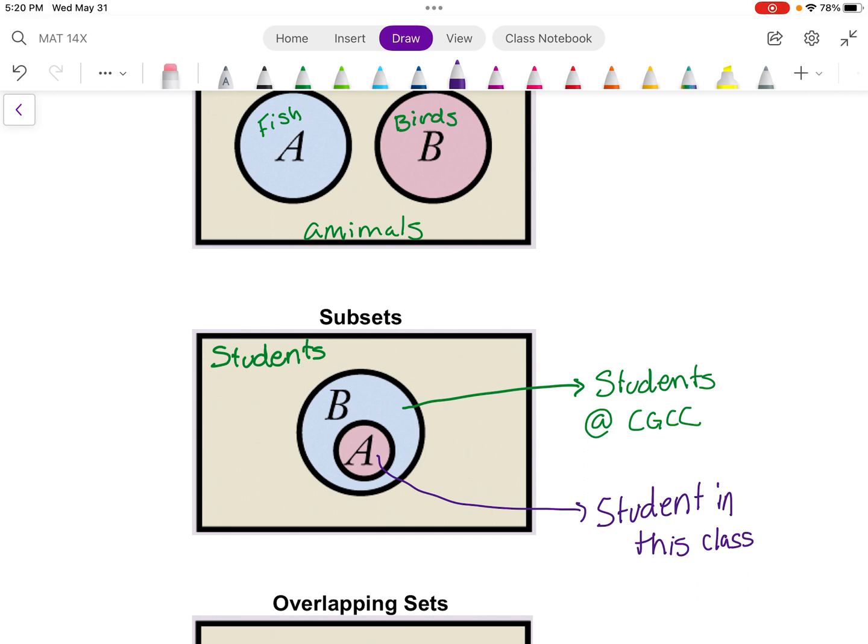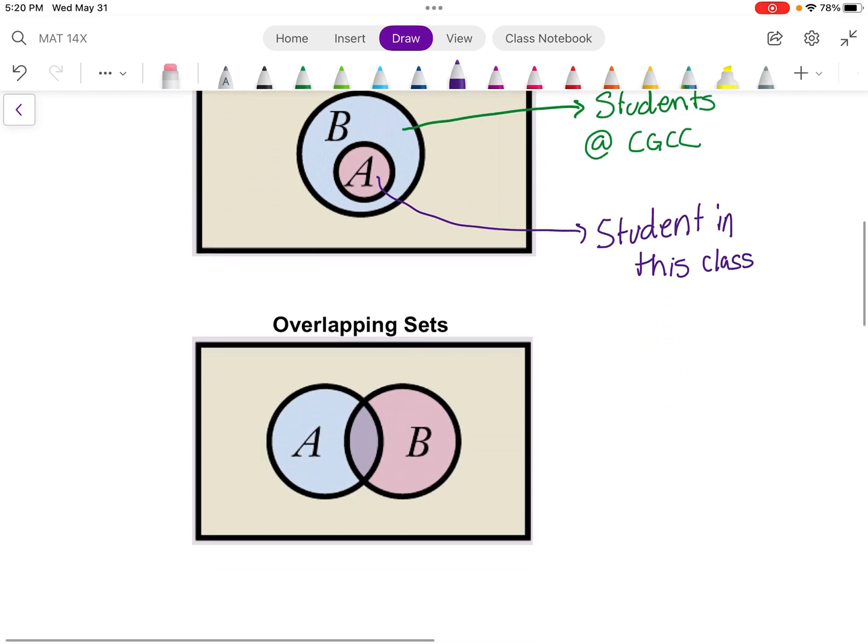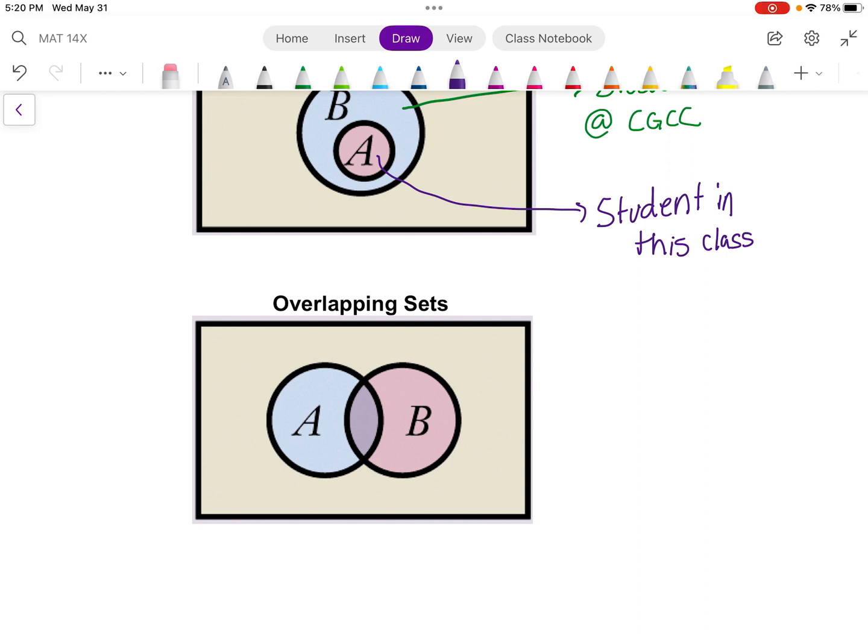Now, when I asked you what is a Venn diagram, or to come up with an example, you probably thought of something like this final relationship, which is known as overlapping sets. And so there are two groups that have a little bit in common here in this middle area, this purple area. So there's a little bit that they both share. But they definitely still have ones that are unique to each group. So let's say we're just generally looking at people in the world. People. And then over here, my set A are all the people in the world who have won Emmys.